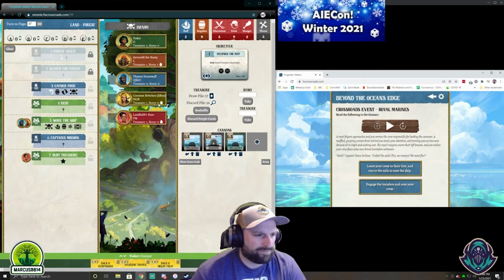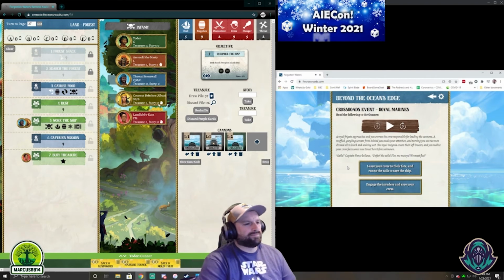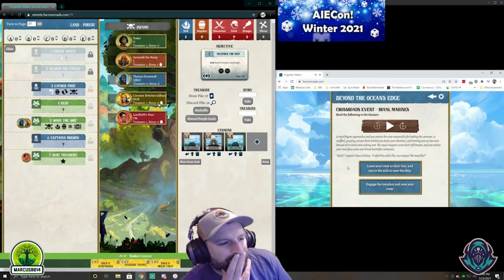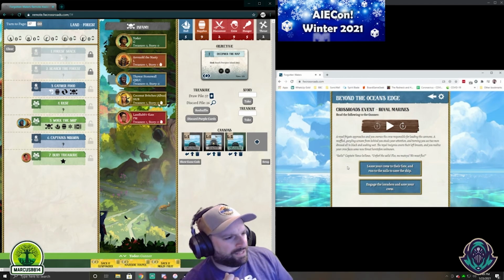All right. So, Marcus, or excuse me, Yoder, do we leave your crew to their fate and run to the sails to save the ship, or do you engage the invaders and save your crew? It's a hard one. Leave your crew to their fate and run to the sails and save the ship.